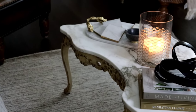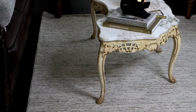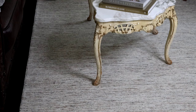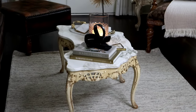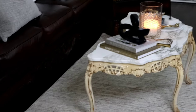But just look. Look at the texture of that rug. Do you guys think it made this space look different? Let me know. I do. It just brought a sense of calm in this room. To me, I love the black and white rug. Don't get me wrong, I will use it again. But the black and white rug was a pop of busy because of the abstract look that it had. This has no pattern, and so it's more subtle. But it's equally as beautiful. I have the furniture on it to hold it down in case part of the rug decides to relax. But I just want you to see what we have.